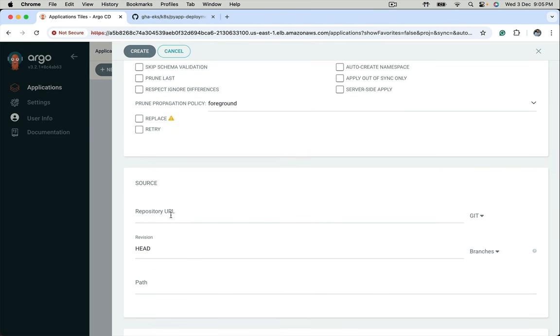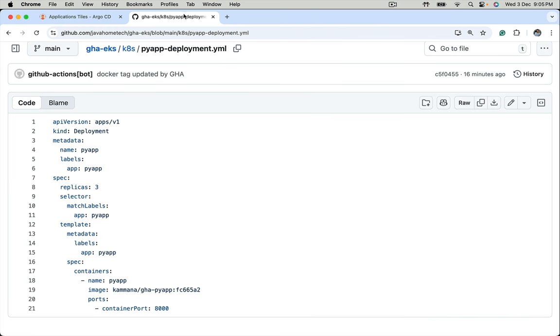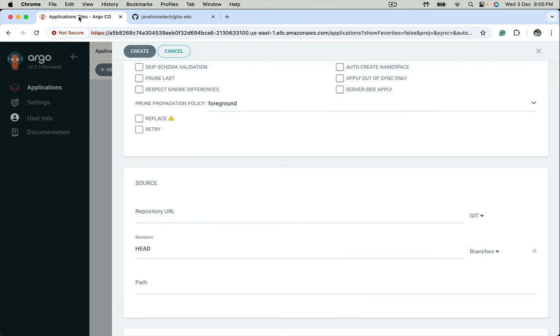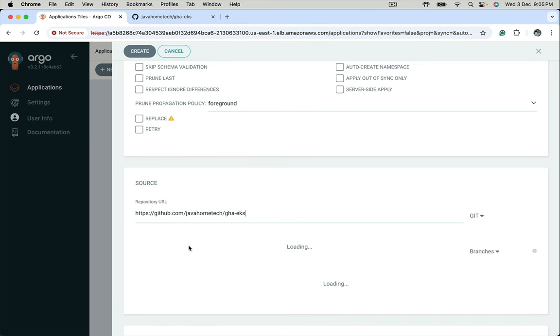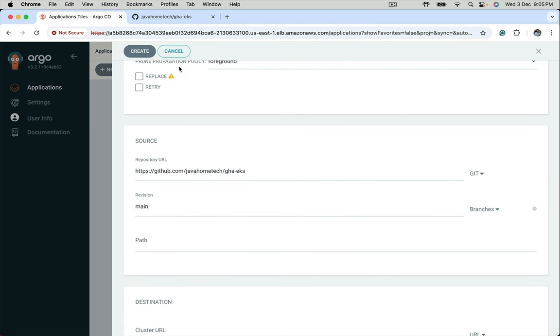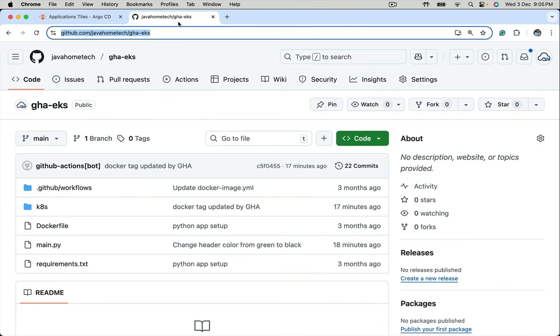We need to select the repository URL. Our repository is GitHub Actions EKS. Copy this. Select the revision. I want to use the main branch for deploying and choose the path. In the same repository, we have application code as well as Kubernetes deployment files.